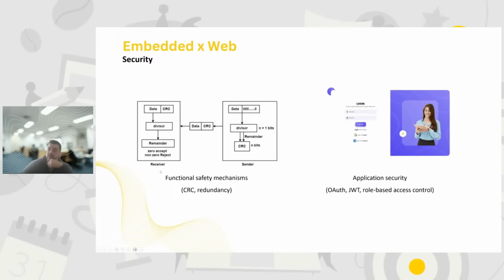Imagine the sender will send a message to the receiver. The message is sent, but it uses some kind of key to do some operation on the value. This key is reused in the receiver to do the same operation and understand if the result is the same. Imagine that the key is multiplied by 2. I send 4, I multiply by 2 in the sender, and I have 8. I send 4, I multiply by 2 in the receiver, and I have 8. Okay, 8, 8, it's okay. It's secure. Something like that, explained at a very, very high level, of course.